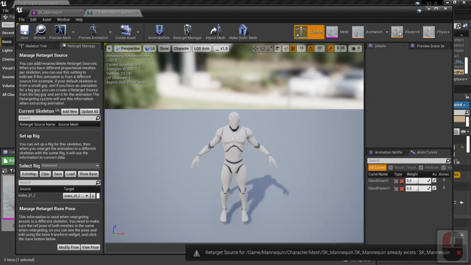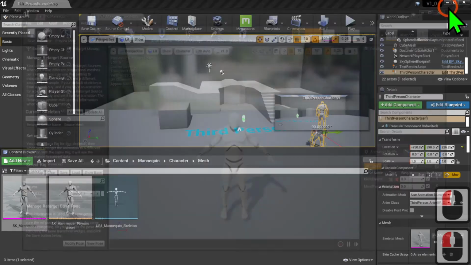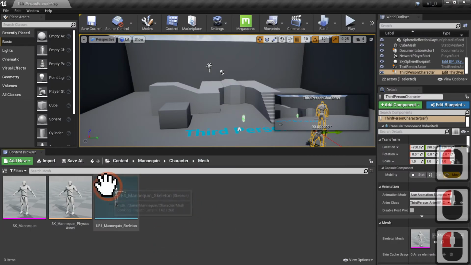Because I think what might have happened before, I'll probably do another one of these tutorials, eh? So we're at 10 minutes here now. So yeah, you just have to make sure you go into the mannequin and then character and then mesh and then do this. And then of course always save. So now we are ready to rock and roll.